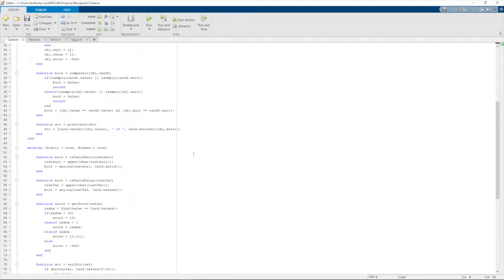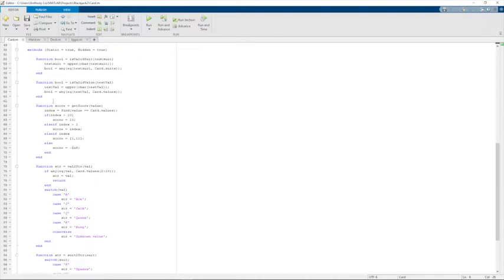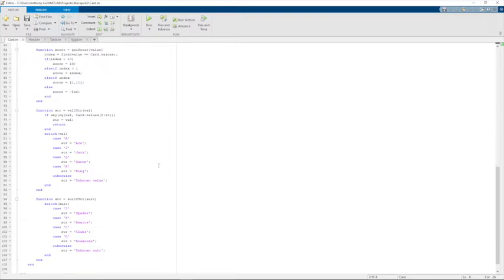We have a print card function here. It'll just print the card depending on what value and suit it has. Another method we have here are the helper ones. They check if it's a valid suit and then a valid value, which was used earlier in the class. These are getter functions. Get score checks if the index is 10, otherwise the score will be 10. And these are for the ace, in case of the ace. Otherwise, it's not a valid score, which would be negative infinity.